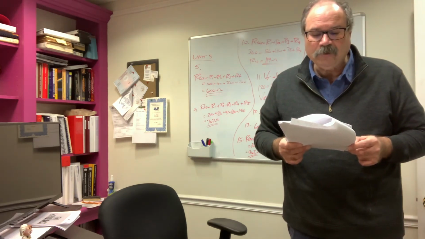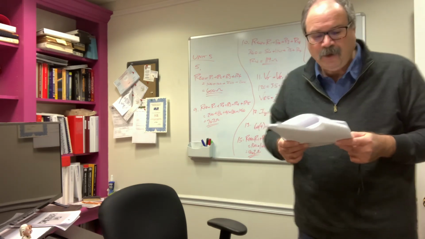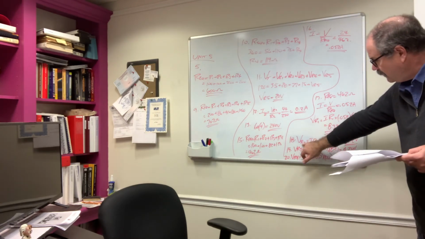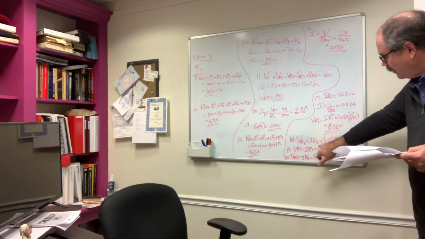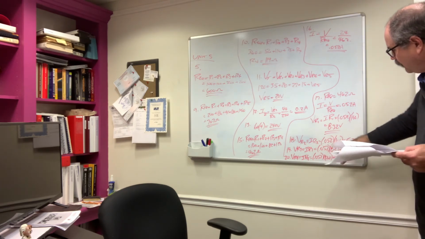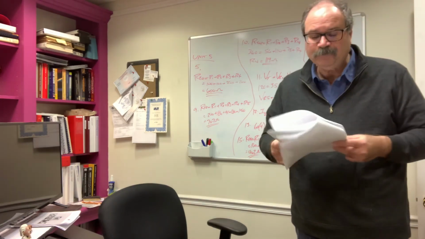Question 18. Series circuit is constructed from 4 resistors with values, again, 100, 160, 82, and 120 ohms respectively, connected to a 24 volt power supply. What is the voltage drop now across the 100 ohm resistor? Same approach. This time VR2 is equal to I times R2. Current is the same. 0.052 amps multiplied by 100 gives us a voltage drop of 5.2 volts.